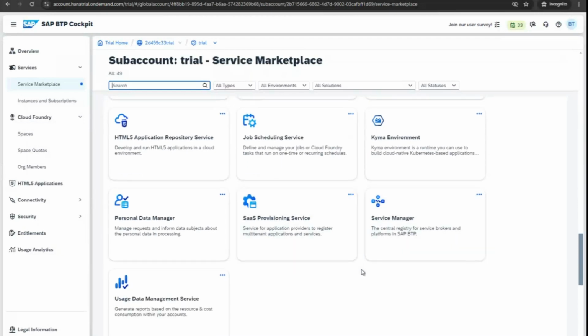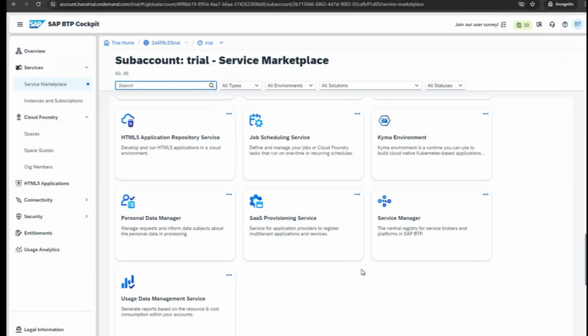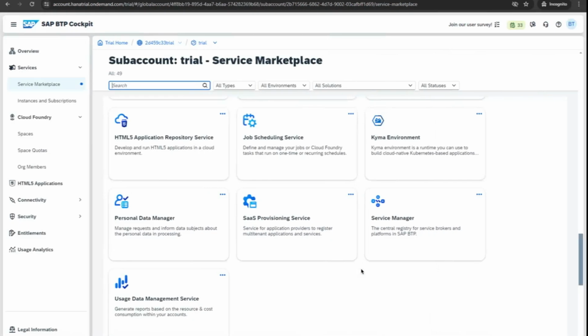So if I have one S4HANA in the backend, from the service I can connect to my S4HANA database, right? If I have one S/4HANA database where I'm using my SAP GUI, and I want to connect that with my SAP BTP, I have to come to my service, and from here I have to connect it.